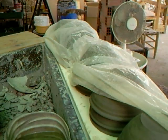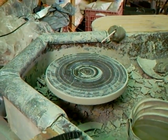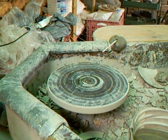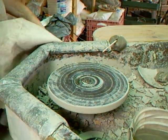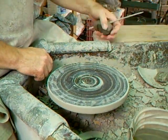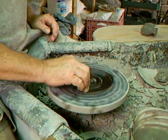We want to swing the camera now over that away, and I'm just going to very quickly trim these. I'll just show you how to do that very quickly. So get rid of that gauge, we don't need that. Damp the wheel head.